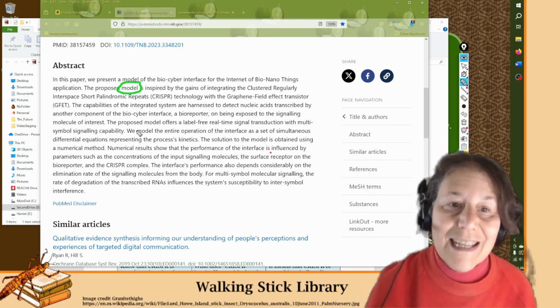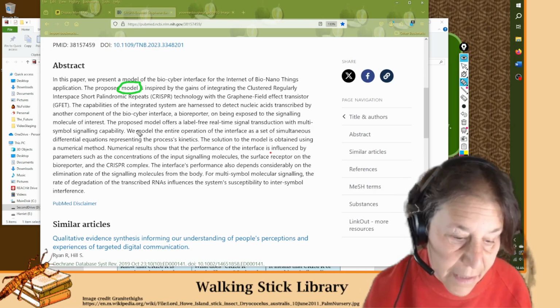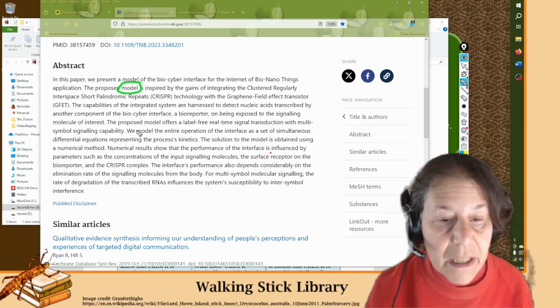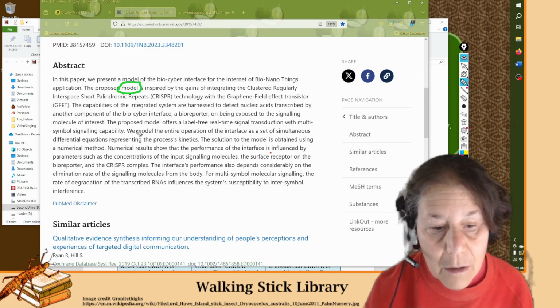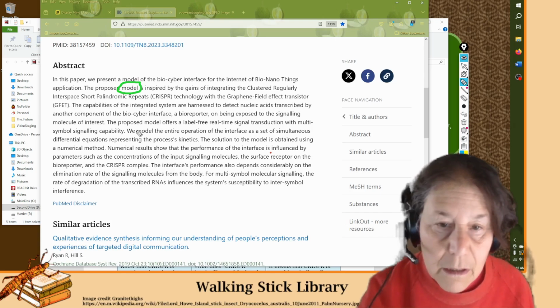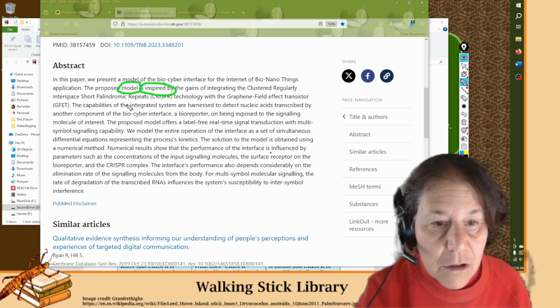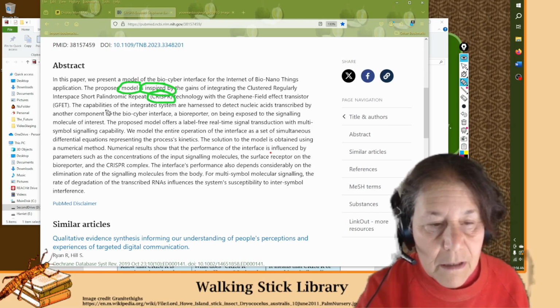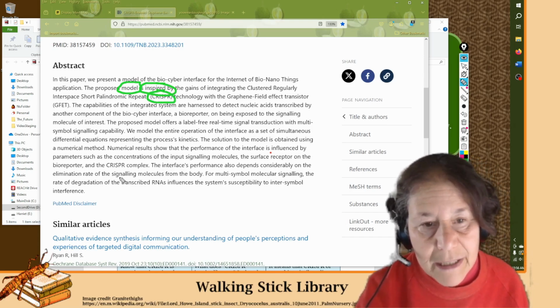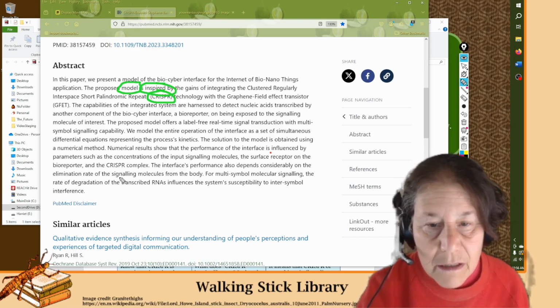Model can mean anything, folks. It can mean a physical thing. It can mean a mock-up. It can mean a bunch of them that they took out somewhere and tested. It can mean pencil and paper, just a drawing. It is inspired by CRISPR down here. What's that supposed to mean? Are they using CRISPR or aren't they?